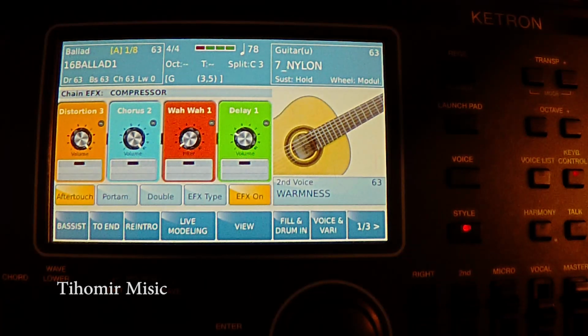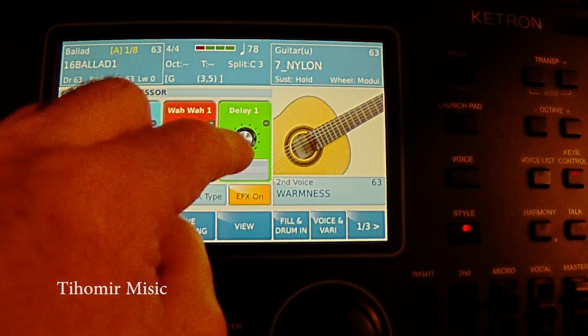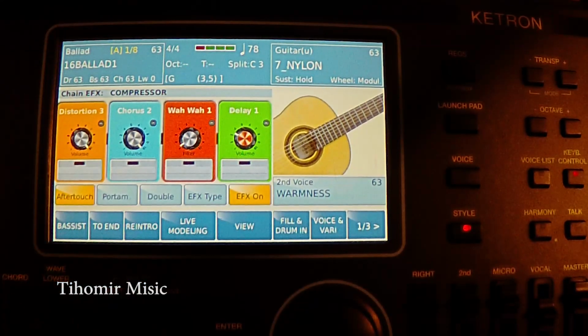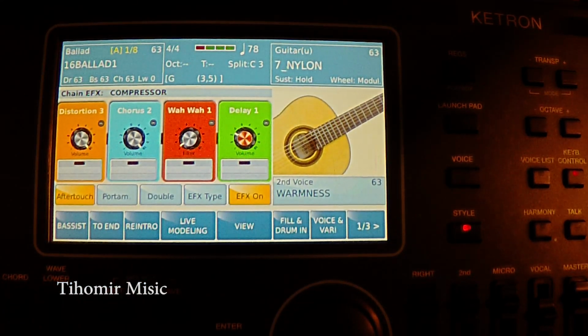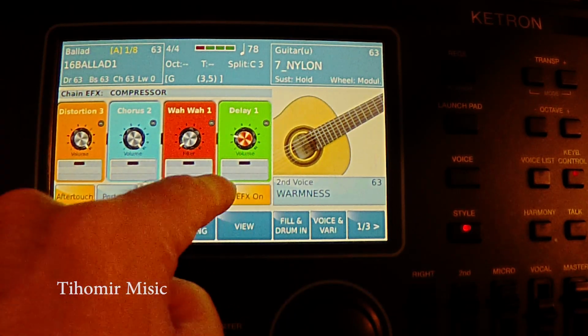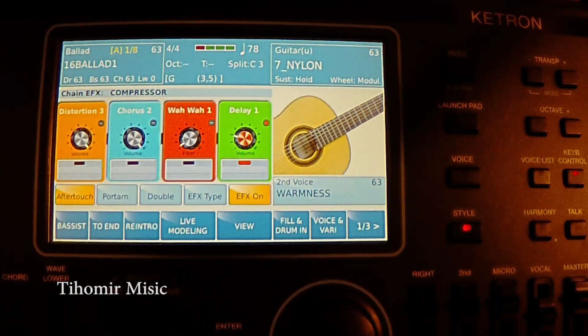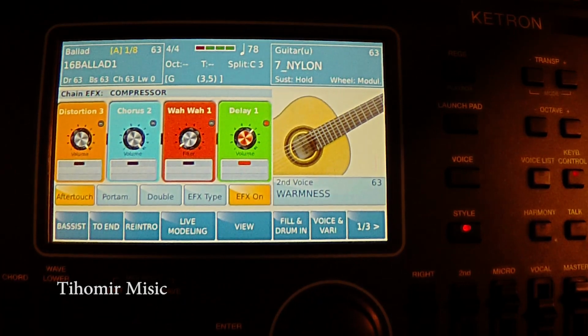What is important in this video is the process: how we can add effects, and what we can get. After that, you can play with it. You can add whatever you want, and adjust it to your ears and your taste of sound. Now I will turn on this effect and try the delay.